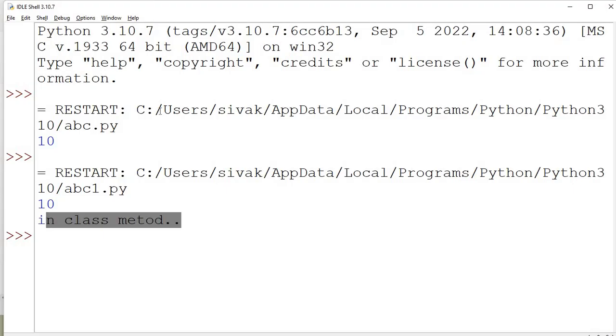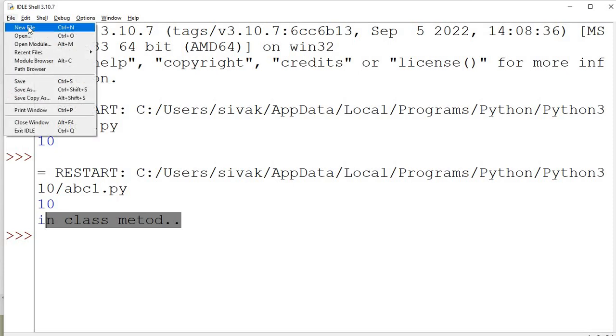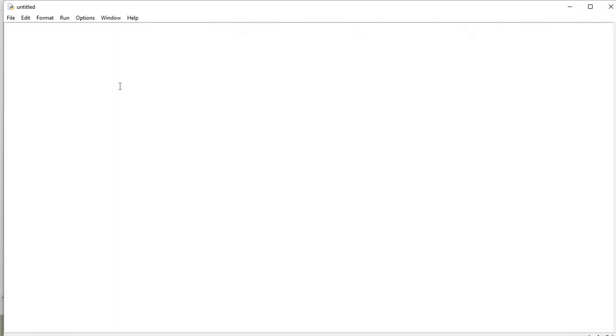So I'm going to IDLE, File, New File. Here we can see the example: how to create a constructor and how to initialize the value. First create a class name. Then def keyword, double underscore init double underscore, method.